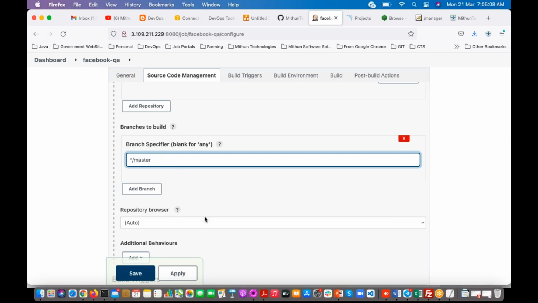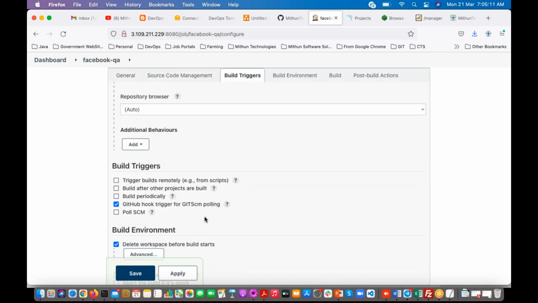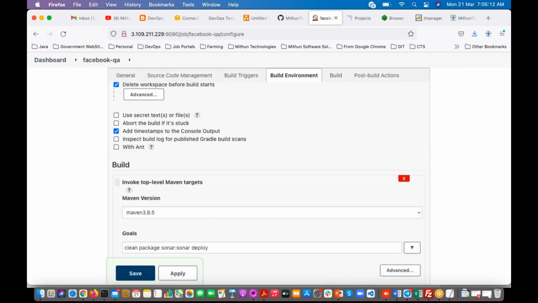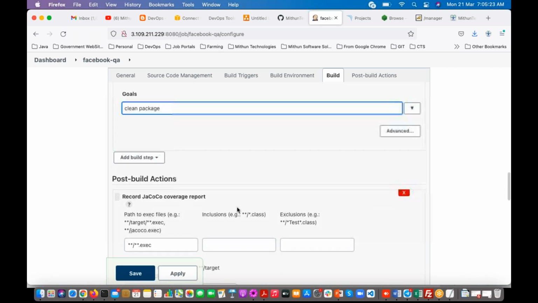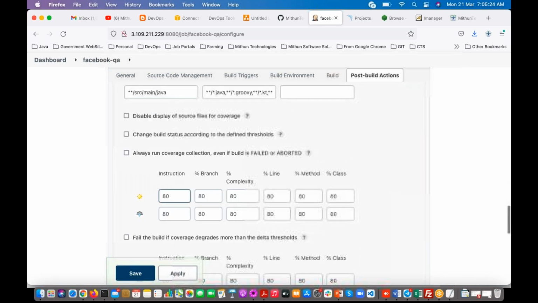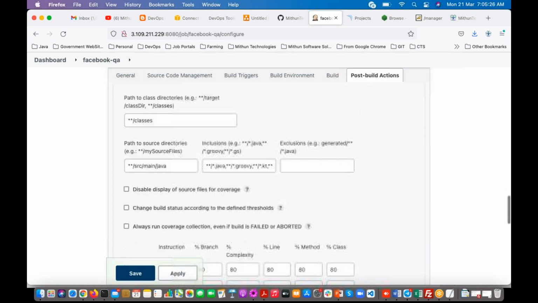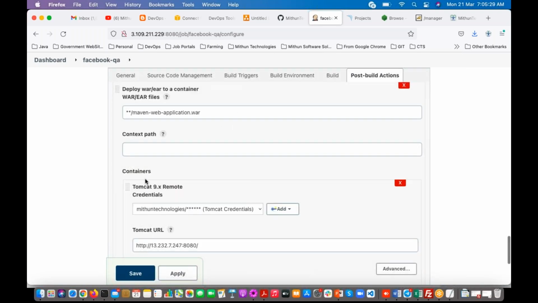But in the master branch, you have to configure the Sonar server details and Nexus repository details also, because we are using them. So if you don't want that, just remove these two goals, and you have to delete this one also, deploy to Tomcat server.